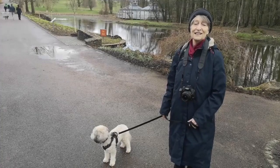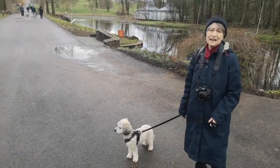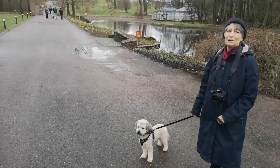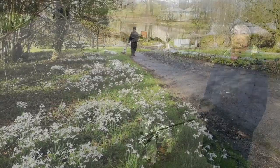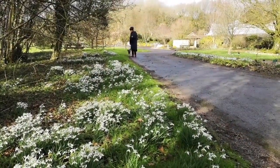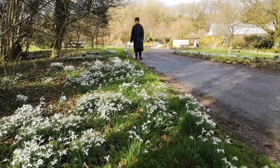Yeah, it's doggy day today. Dogs are allowed in here on Mondays and Fridays and occasional weekends. So we're looking forward to meeting some of my little dog Sam's friends here today as well. The snowdrops really were glorious, and the sun came out, so that was a bonus.